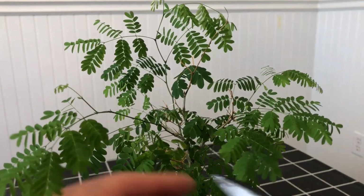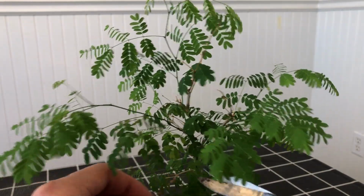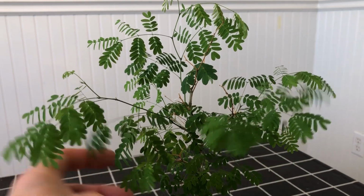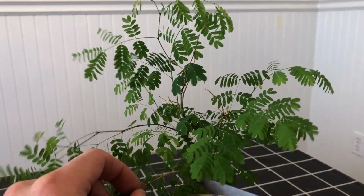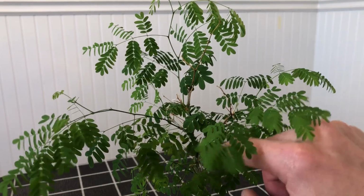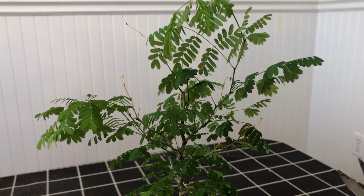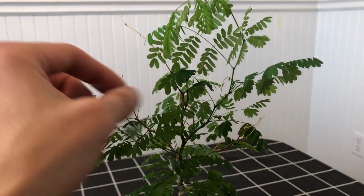Okay, so next up, we'll take care of this one here. Let's see. So this, again, not all dead. There's one shooting at the bottom. Oh, you see that? It just fell. I don't even know how that happened. Anyways, so I'll get rid of this. I gotta be careful. Okay. So this goes all the way back here. Yeah, so there's green coming out of there, so that's fine. Not the easiest tree to prune when there's live and dead branches everywhere. There's thorns, and the leaves are quite fragile.